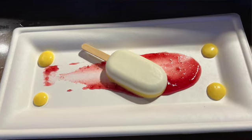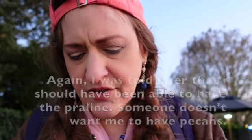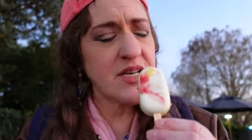So let's order. We have the last item that I'm going to do for this trip. I'm sorry I couldn't get to the mall, but my stomach can only do so much and still try to have dinner. We have gotten the goat cheese popsicle modified. They said you cannot have the praline crumble on top and you cannot have the olive oil cake. But you do get the orange cream, you get the cranberry sauce, and you get the goat cheese popsicle itself. So it's only semi-soft. I put some of the orange cream and the cranberry onto it, and we're gonna take a taste.